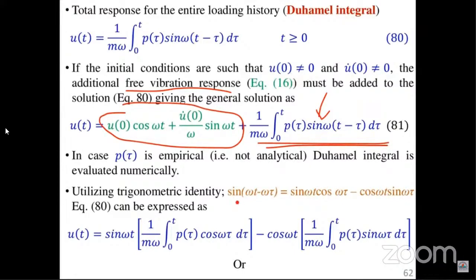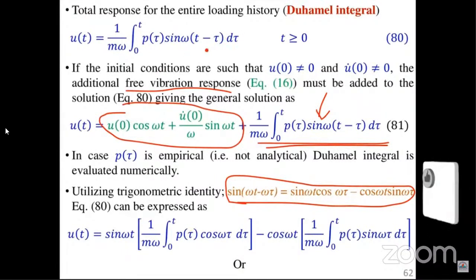So you trace this trigonometric identity. This one, of course, we use it to expand and also to factor or to simplify our expression. So if this is the case, assume the case when U naught and V naught are 0, so that we can ignore this part of free vibration. We had already analyzed this part before, so we can ignore it. We just want to be left with the Duhamel's integral with no free vibration. Therefore, this equation 8 can be expounded.